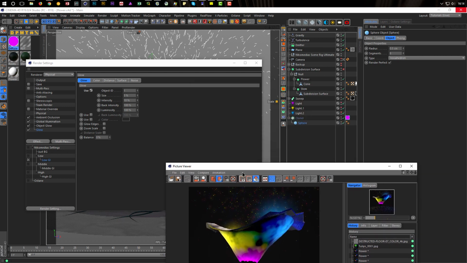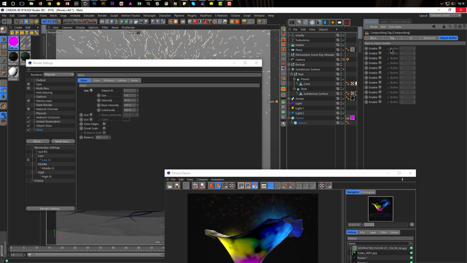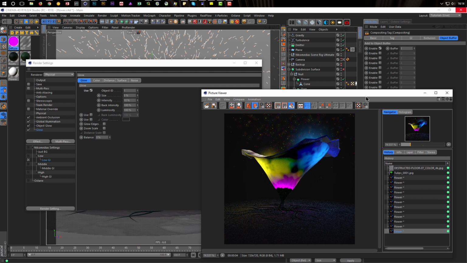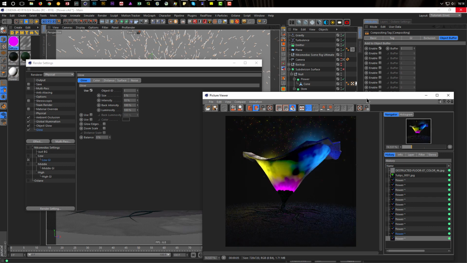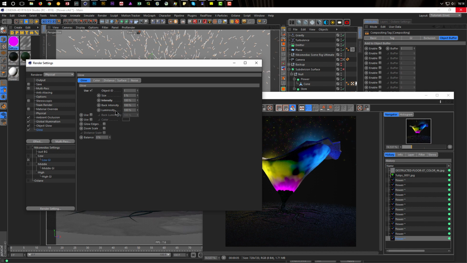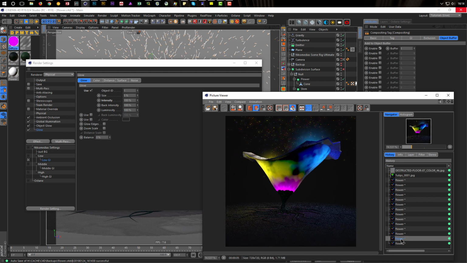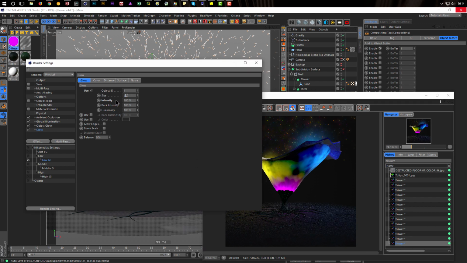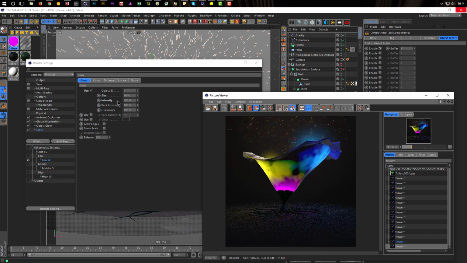Object ID, let's see if we can use the cloner for it. So I go to the compositing tag, object buffer, object ID, and 1, and let's see what this does now. Not much different, so I do not really need it, but let's see, intensity 100, let's see what it does. Because sometimes I got a really nice bloom effect, and you see, this is the bloom effect I said. This is a great effect.